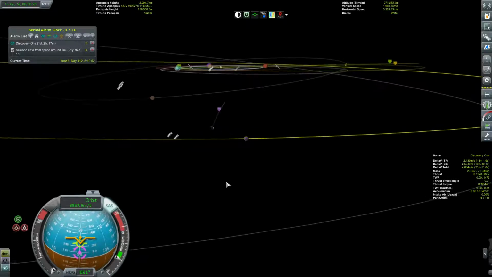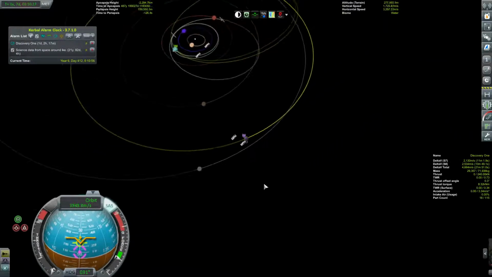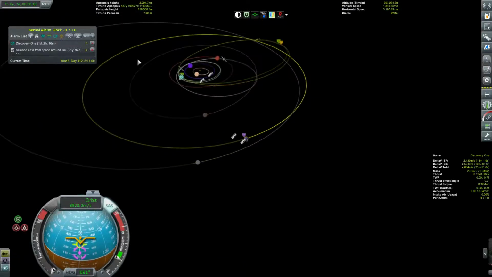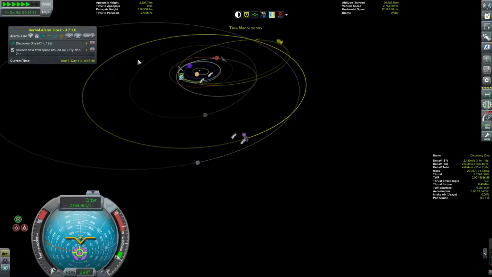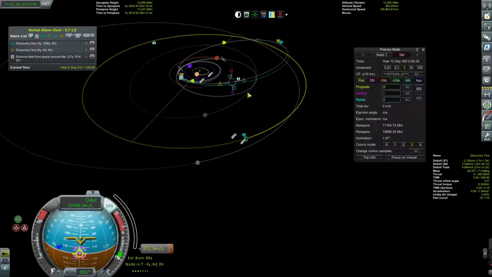That's actually probably okay, because generally when you do the mid-course correction, it moves you back and forth, and it tends to move me this way, it seems, as I send things to Jool. So, okay, let's get us out of the sphere of influence here, so we get better abilities with precise node. Okay, and then we're going to plop a maneuver node down.